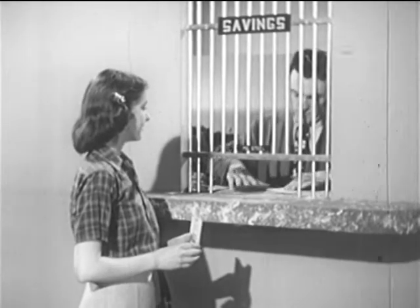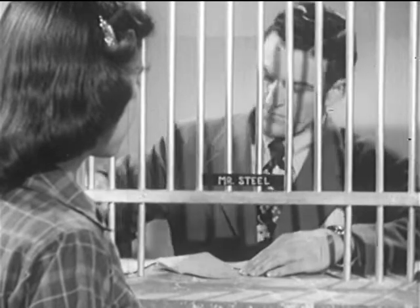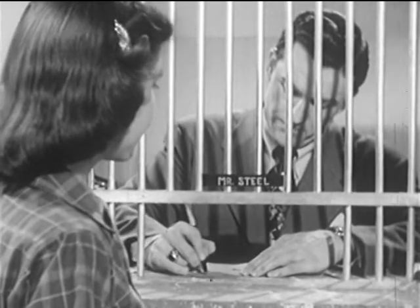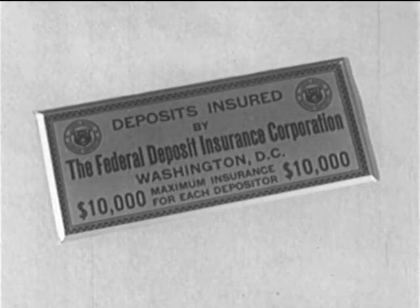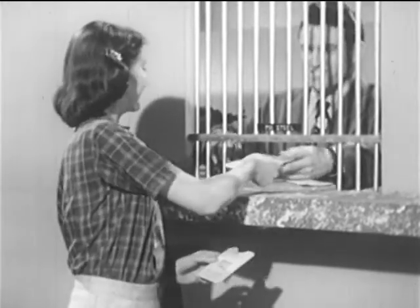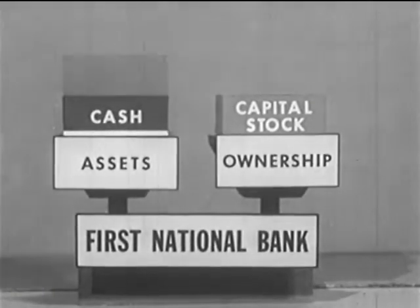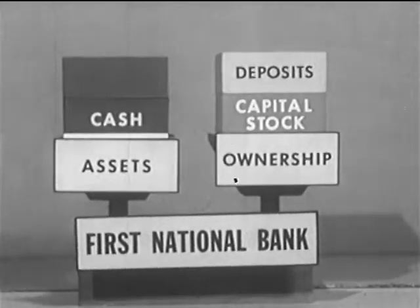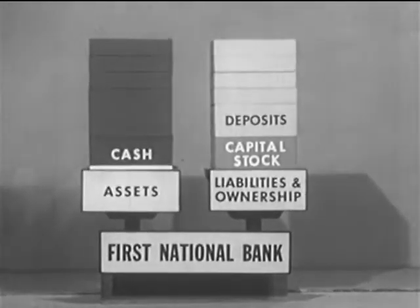Here, Nancy Wallace is depositing five dollars in her savings account. She probably thinks of this only as a means of helping herself — building up a reserve fund to meet future needs and emergencies, by putting her money in a safe place where each deposit is insured up to a maximum of ten thousand dollars. Even so, she's helping her bank to serve her community. For she and hundreds of other depositors help to build up the amount of cash which the bank has available to conduct its business. Deposits appear on the other side of the balance sheet as a liability, because the bank must stand ready to return an equal amount of money on demand.